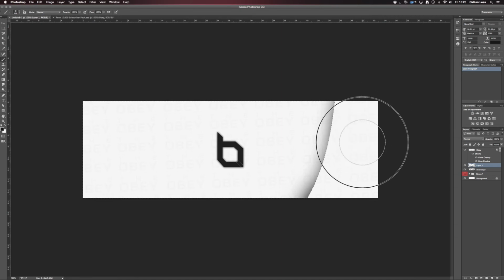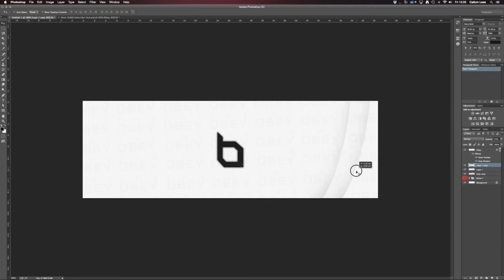Just need to add a little bit there. And then what you can do now is hit Command D or Control D, and you just want to bring down the opacity of that, and then bring it to the side. And then you could do multiple ones of these and just add it, really. See, you get like that layered effect.